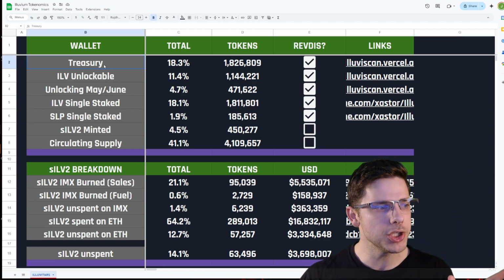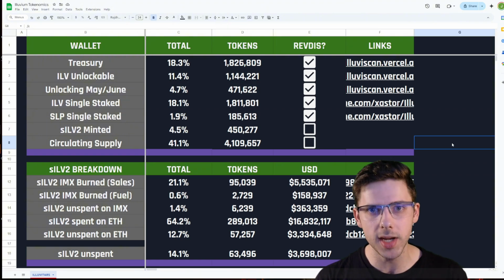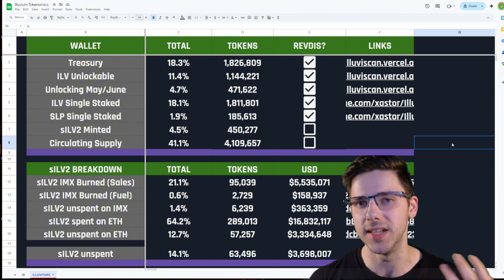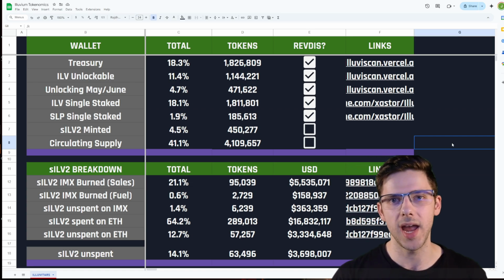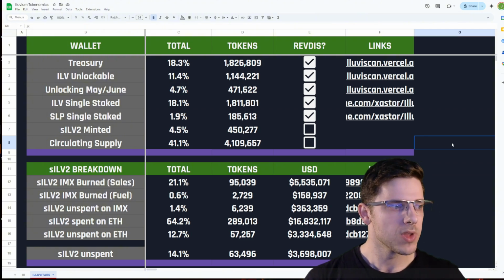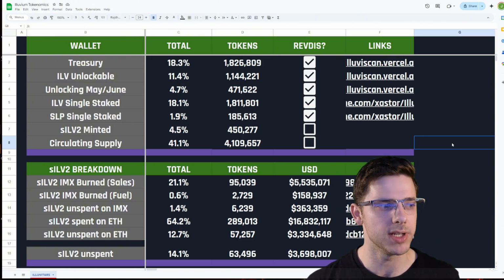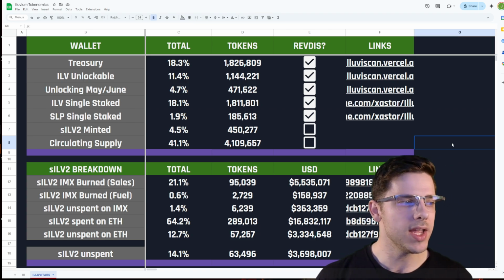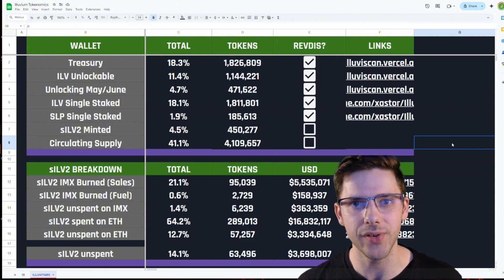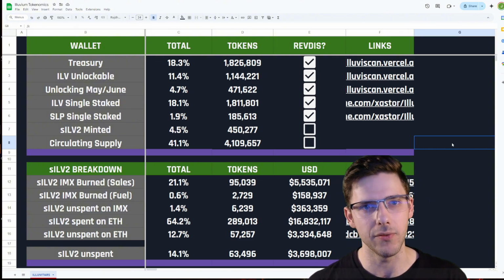We have a bunch of different wallets in the Illuvium ecosystem. We have the treasury, the tokens that are still being vested by things like seed and the team investors. So they are getting revenue distribution, but not locked. Those that are unlocking and haven't unlocked yet, mostly from the team here. The ILV single staked pool. So many of you have probably staked in the ILV pool, but pretty much all of those tokens are unlocked. So we can consider that for this.